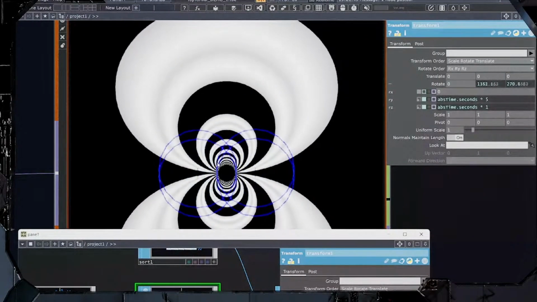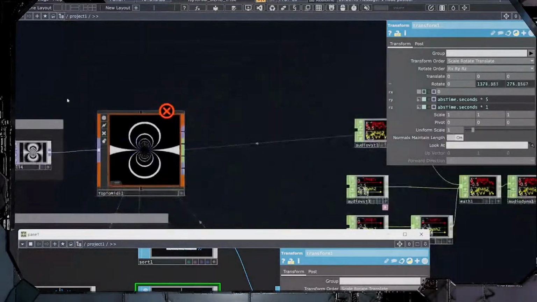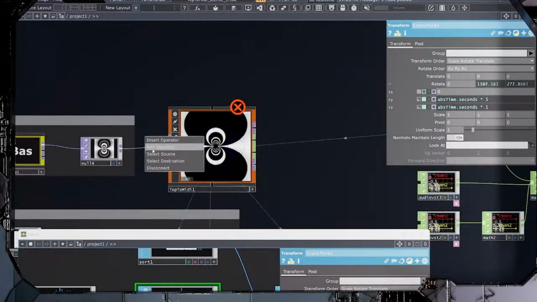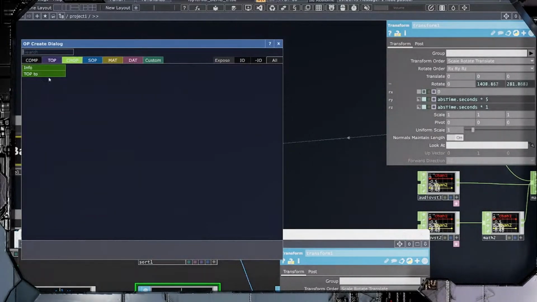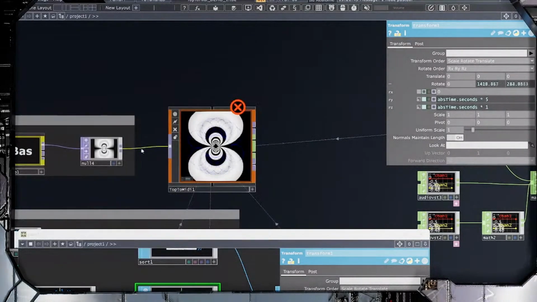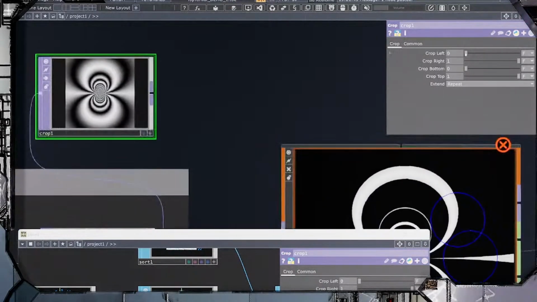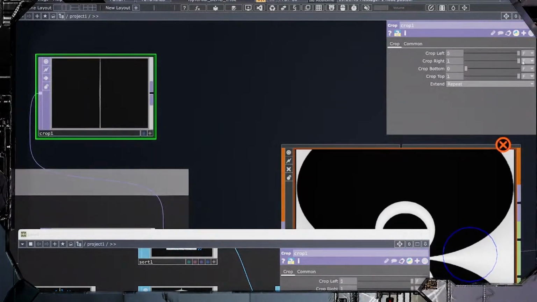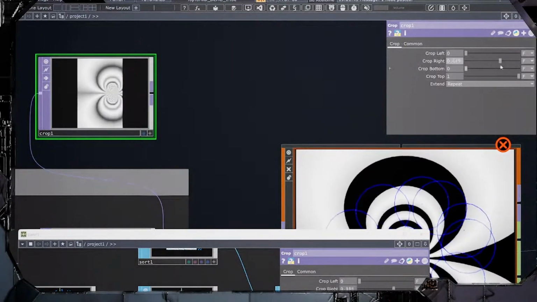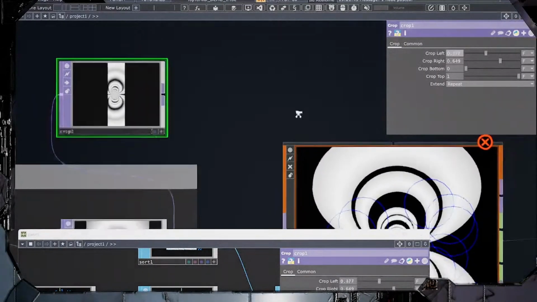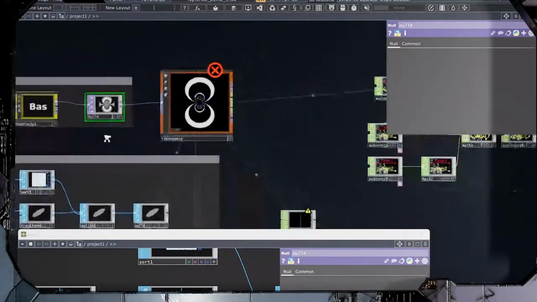A lot of times, how people do image or video to MIDI is they might do a TOP to CHOP, or crop certain parts of the image and then do a TOP to CHOP. That's the basic way of doing it. Instead, with my system, you can define whatever geometry. It can be a SOP, it can be TOPs also.